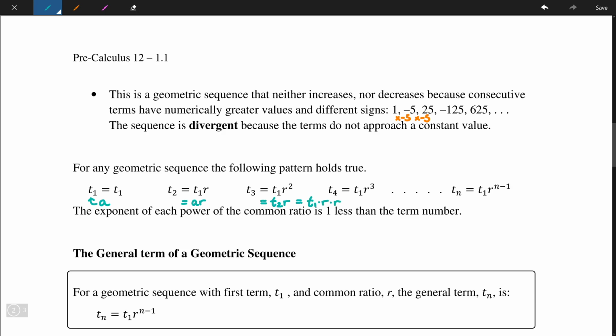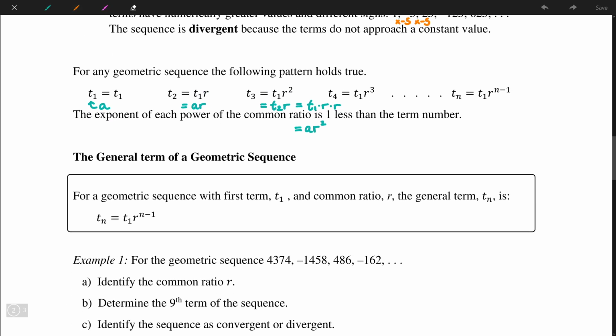However, we know that the second term is just the first term times r. So this would be term 1 times r, which is term 1 and then r squared, or in some textbooks is also known as a times r squared. And it carries on forward. So the general term of a geometric sequence will be Tn is equal to T1 and then r to the n minus 1 power. Right? Because, for example, in the third term, you only multiply by the common ratio twice. So it's always 1 less. Again, here, I just wanted to say that this could also be denoted as a and then r to the n minus 1.